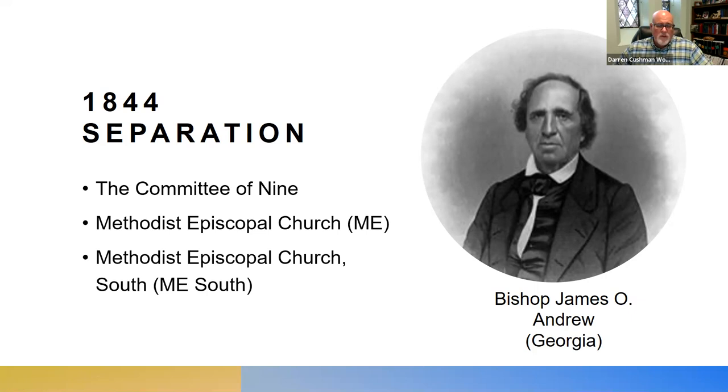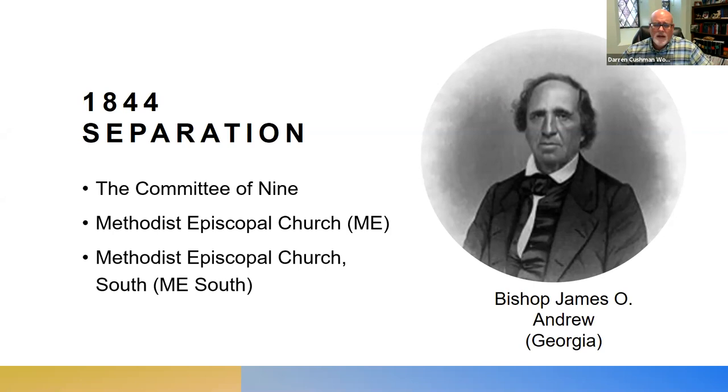And then over the course of the next few years, you see this forming and sorting out between what is in the North, which just retains the name Methodist Episcopal, and then in the South, ME South. And you see that going forward. All of that is taking place in the wake of that Wesleyan denomination forming. But even after 1844, the Northern denomination will not create a more robust stance on slavery. They just will not pull the trigger on that.